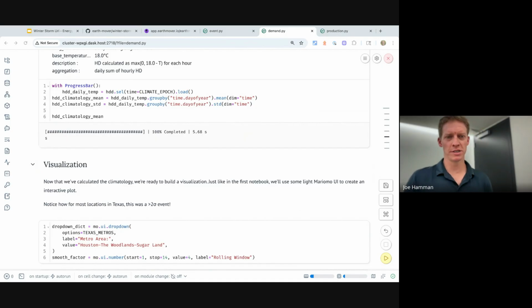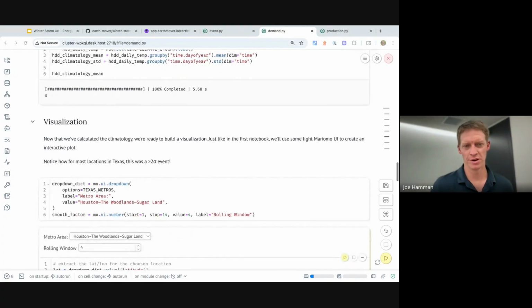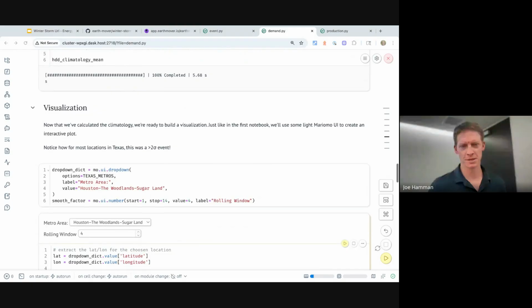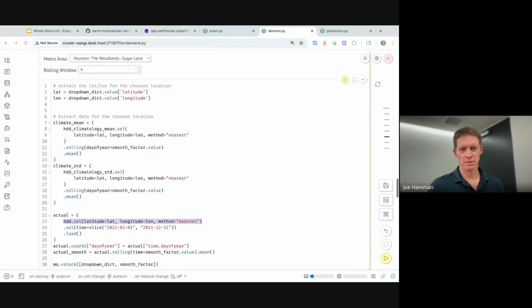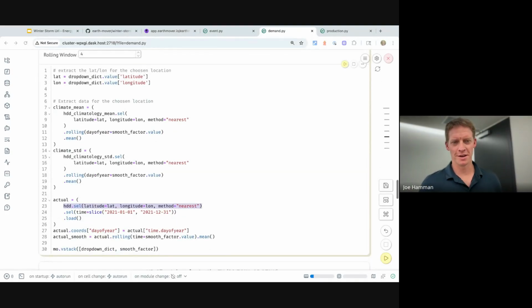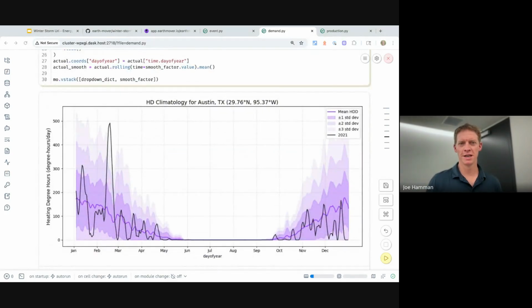And now we can build a visualization. And so the goal here is to build a visualization that allows us to compare the heating degree load with the long-term climatology. There's some information here about how we're calculating the chart, but I'll show you this at the end.